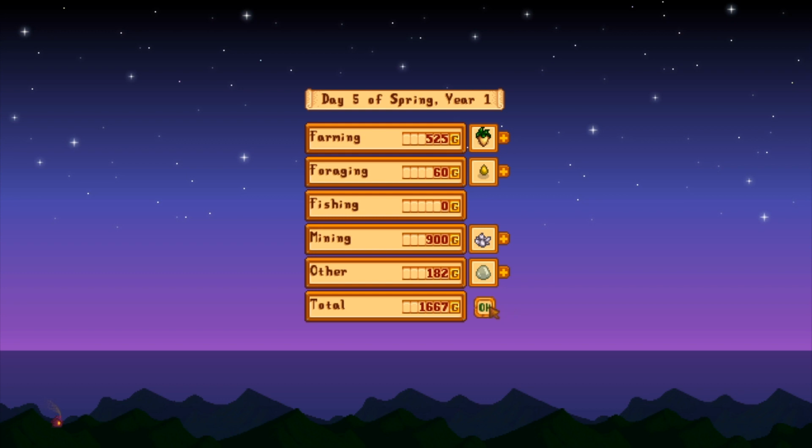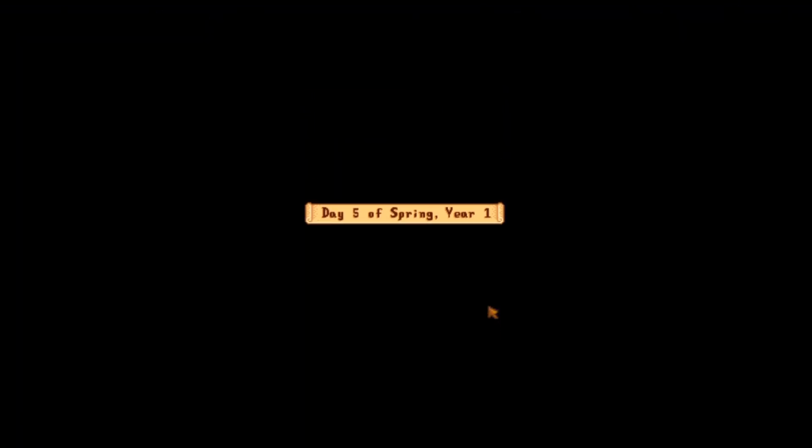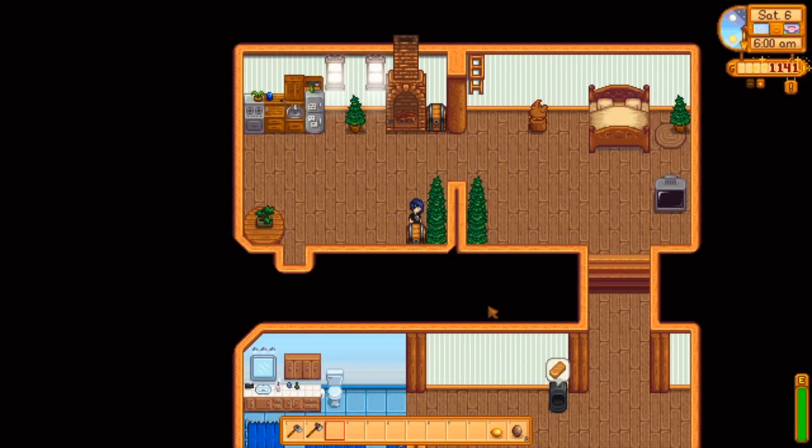Hello, welcome to day 6. We are starting day 6 of spring, year 1, season 2, forest map. Okay, this is going to be fun to say every time.